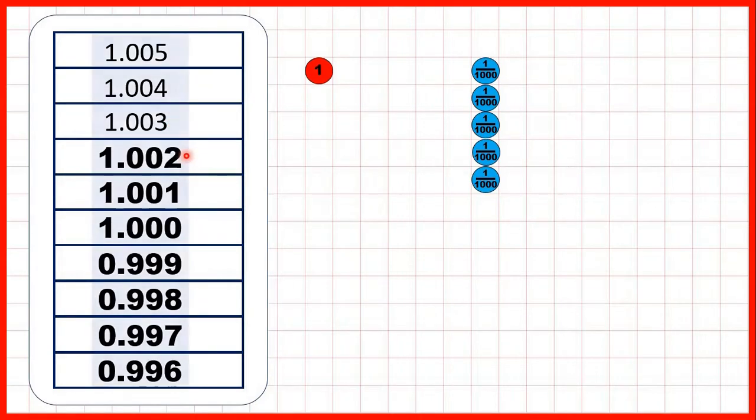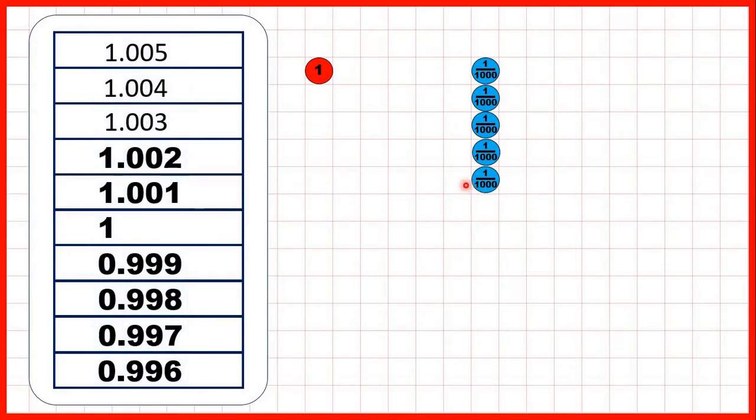Well, we can show them here, and we can see counting back in thousandths is similar to counting back in ones. But you'll notice we have 1.000. Now, if we have a decimal point and then zeros on the end of a number, we have a whole number. All the 0.000 tells us is that we don't have any tenths, hundredths or thousandths, but just writing the whole number 1 tells us this as well.